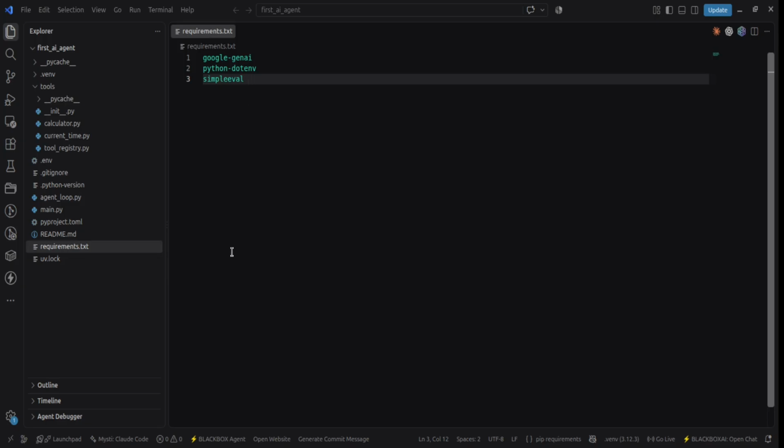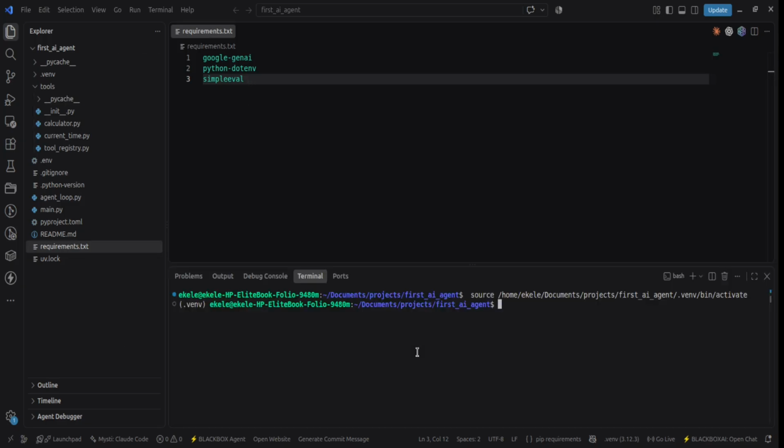Alright, so that is it. Let's say for example I want to install it. I'll just open my terminal and use pip. If, for example, we don't have it, I can say pip install this one after the other.